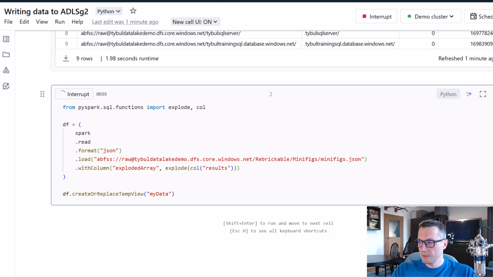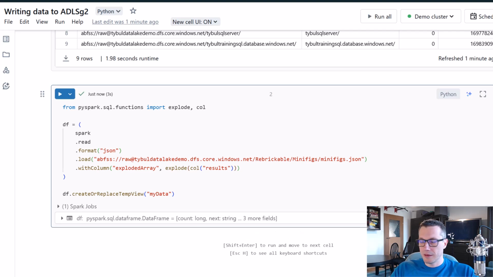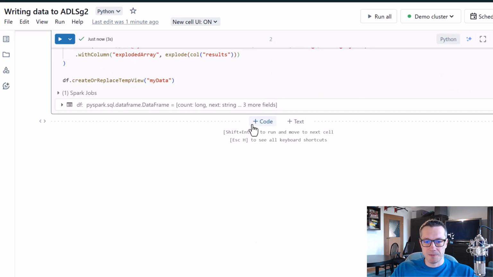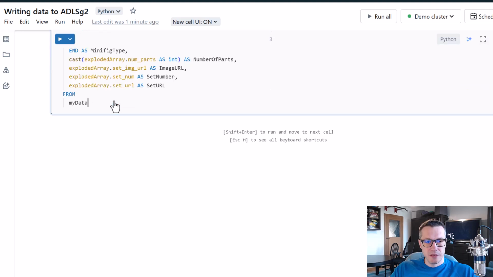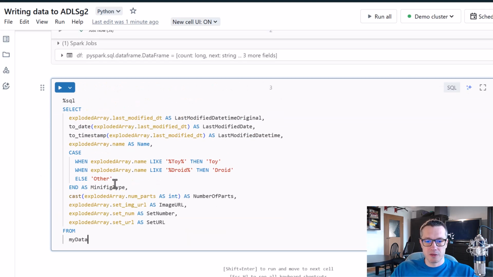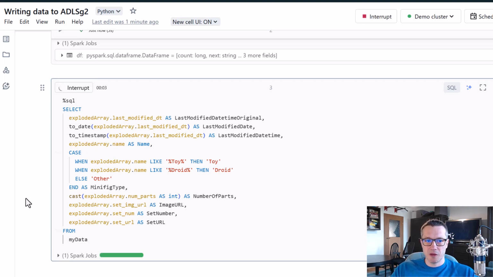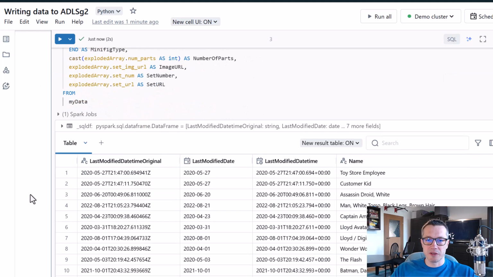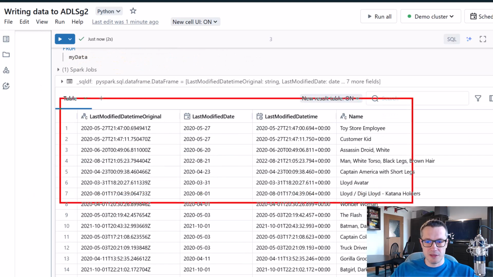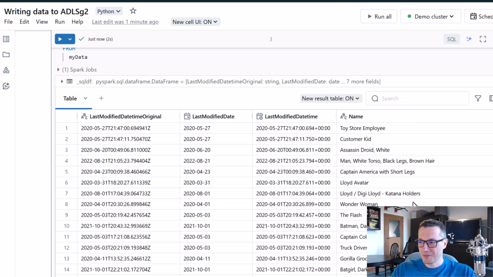And then let's copy the query that was actually responsible for transforming our data. So let me add a SQL query. So that's the one. The same stuff that we did previously. And if I run this, we should see this nice tabular data. That's the one that we would like to save back to our data lake. So we have our data.